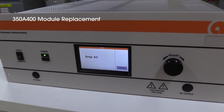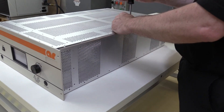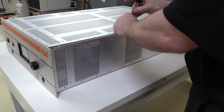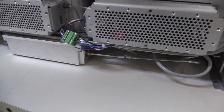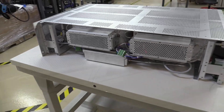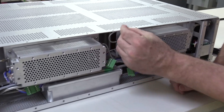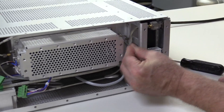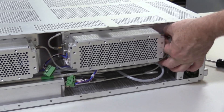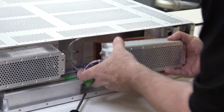Just like the 2500A225B, in the event of an RF module failure, the failed module can be quickly identified by the front panel display. The module can be replaced quickly and efficiently by removing the side cover and identifying the red fault LED seen through the side cover perforations. To switch out the failed module, AR will remove the failed module, replace with the new module in the same location, and secure the cover back in place.